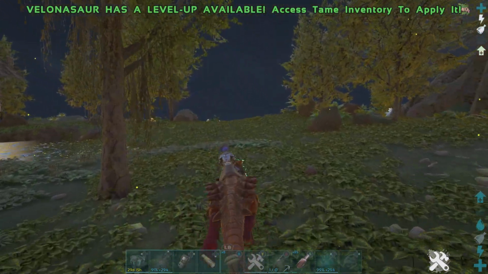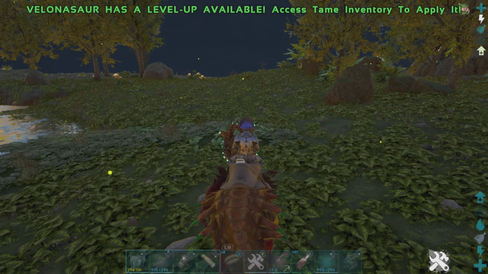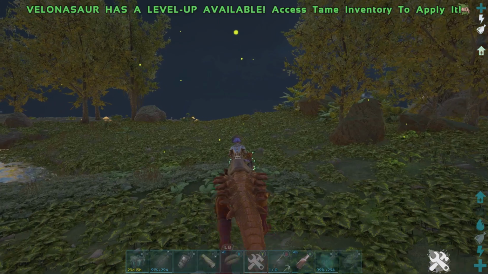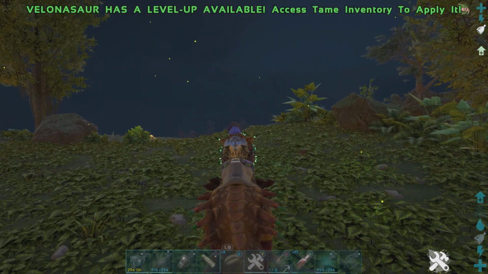Now, they have a few different attacks. On right trigger, they have a slash. Now, this does moderate damage, but the DPS is rather low. This is not going to be your primary attack. Now, it does have a rather cool attack that I like to call the shotgun attack. It's more of a sweeping barb attack.